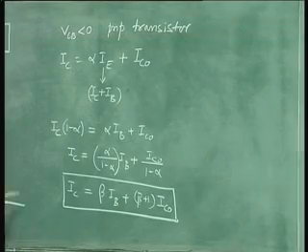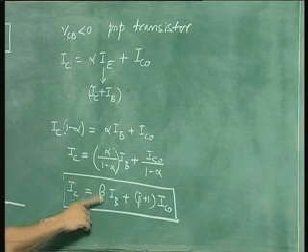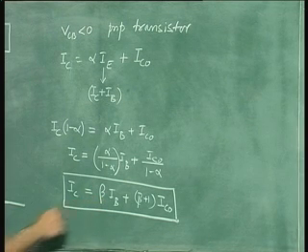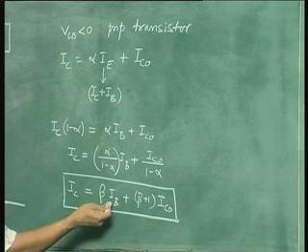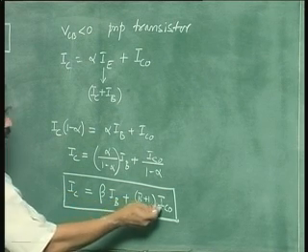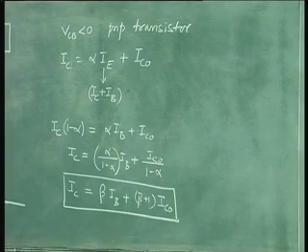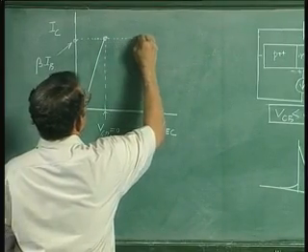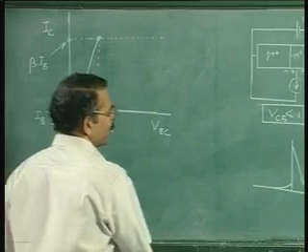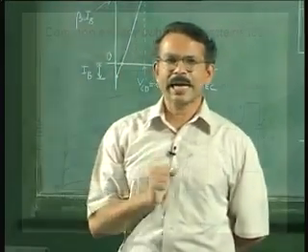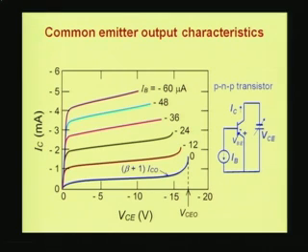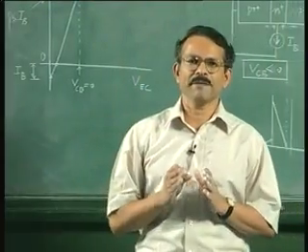Now look at this equation carefully. If we assume that the beta is constant with the emitter collector voltage, then IC should be constant because IB is being maintained constant and ICO also is constant. We assume temperature to remain constant. IC should be constant. Okay, so that means you will have a curve which is just like this, flat. But we find, if you look at the slide, that the current is increasing slowly, it is not constant. Now this is because of the base width modulation effect.